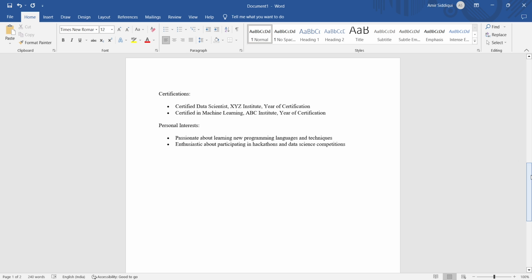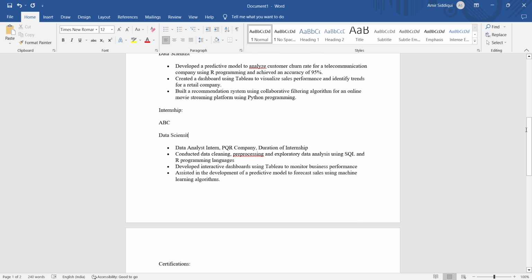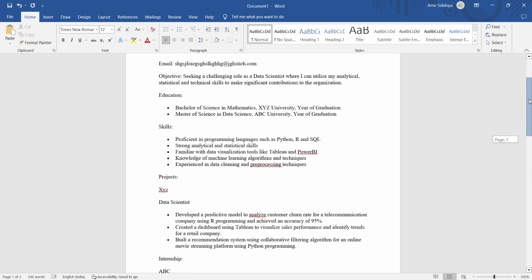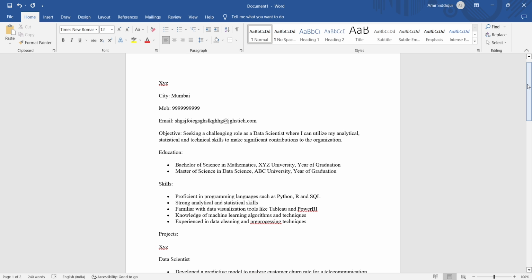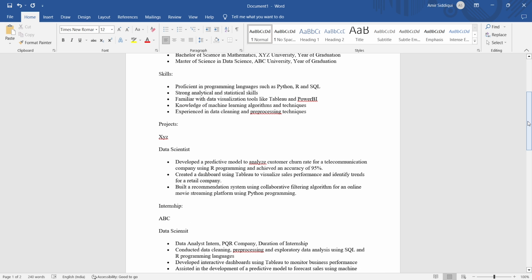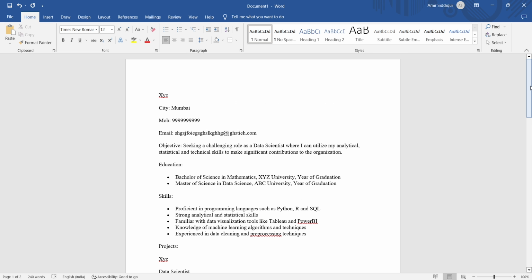And that's it. You can also add new sections, or you can remove some section if you don't want, but this gives you a clear picture how you have to build a resume for a fresher, because as a fresher you have not done many things, so this much is enough for you to make a good resume. And not only for data scientists, you can make a resume for any other job.